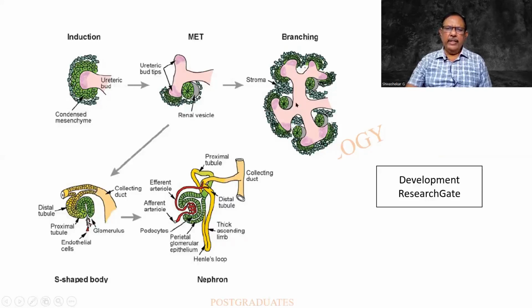Here I find there is a widely developed pelvic ileal system with the primary and later on the secondary branches, around which is a condensed stroma, and the green colored one will be the parenchyma. These again are not completely developed. See what is happening over here. There is a glomerulus and then there is a tubule that is developing along with it, and it differentiates into the ducts of varying stages. Ultimately, you get a complete unit of the kidney called the nephron. This we will be having in mind for our help, thanks to ResearchGate.